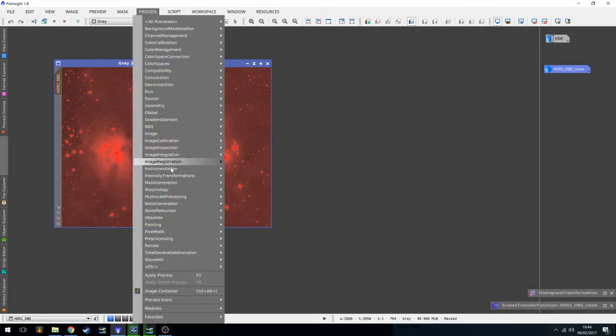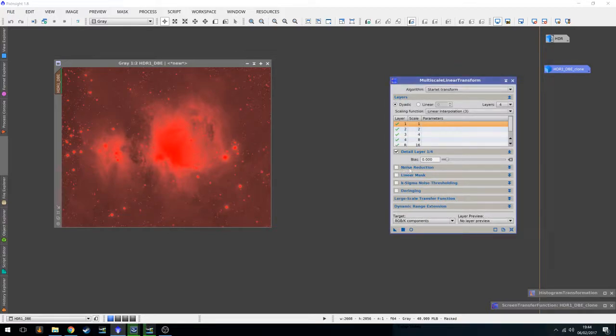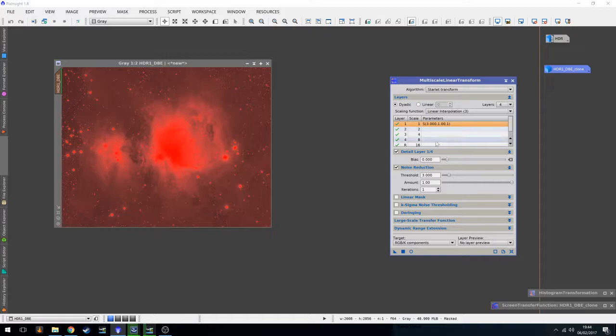So processes, noise reduction, linear transform. Noise reduction, oops, tick the box. We'll leave the first one at 3, drop it to 50%, 2 iterations. Noise reduction 2, we'll drop that to 2, 50%, 2 iterations.